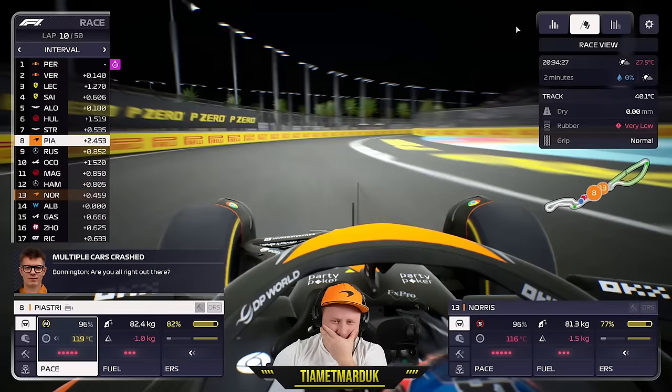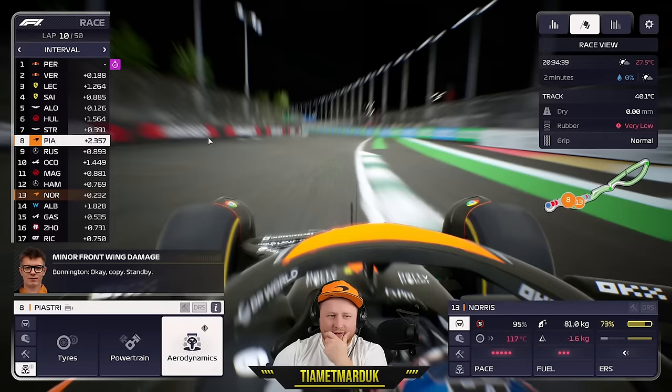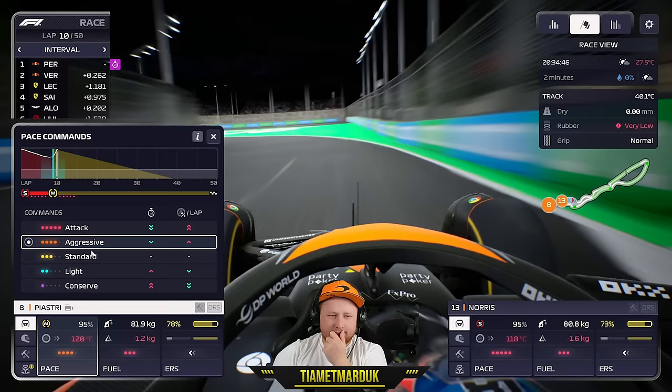Please no damage. There's damage. Front wing. Something seems wrong. Okay, copy. Stand by. Okay, that could be worse. Picked up a little bit of end-plate damage. That could be worse. We could have got a penalty.